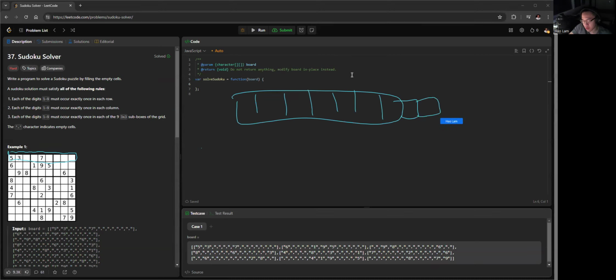If we have number 9 here, the only numbers we have left are 8, 7, 6, 5, 4, 3, 2, and 1. If we place 5 here, then for the remaining squares we're going to have only 7 numbers left. So on and so forth.